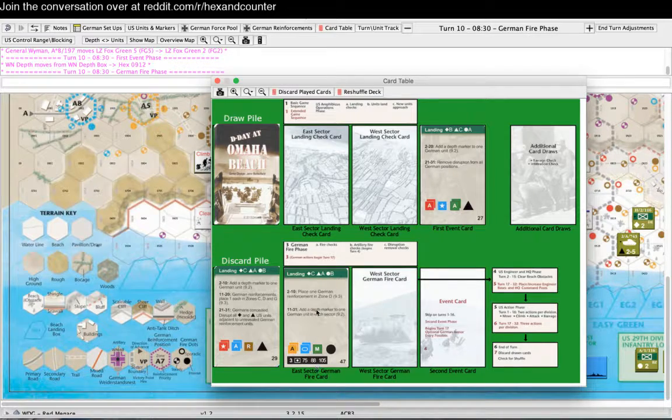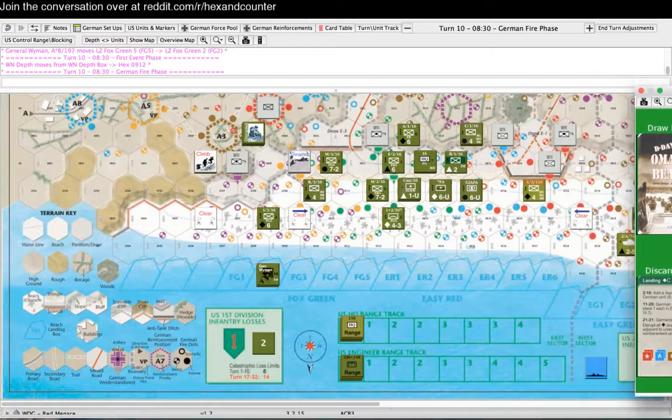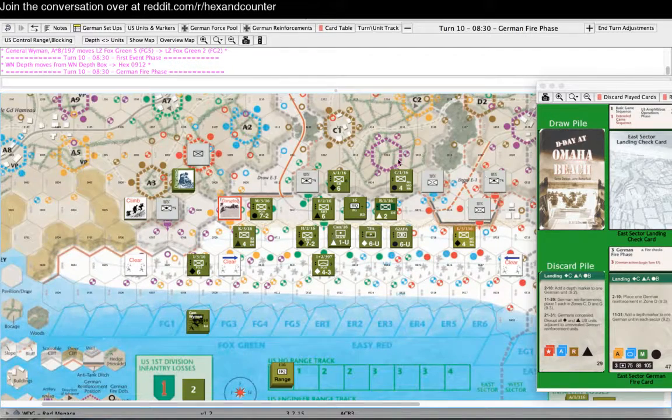And that was it. Okay, so let's move on to the German fire phase, starting here on the east beaches. We will have artillery again, more than likely. We'll have to count it up, but I see them probably having their totals. So yellow is disrupted, so they'll lose their disruption. Blue doesn't have a sufficient number of markers, and green activates.